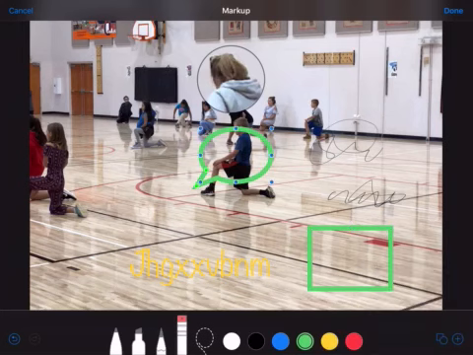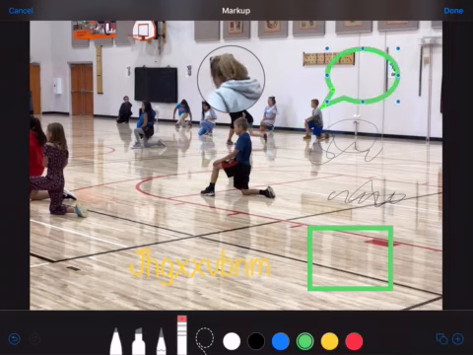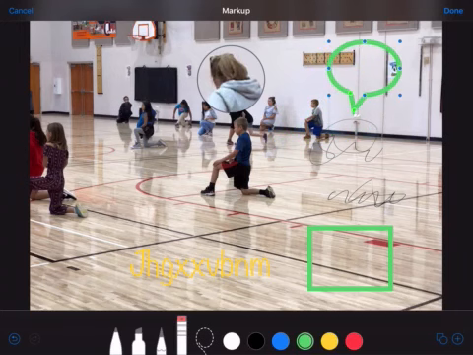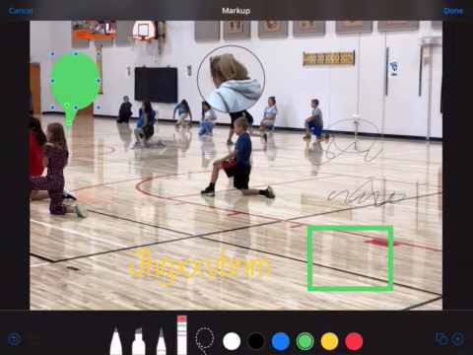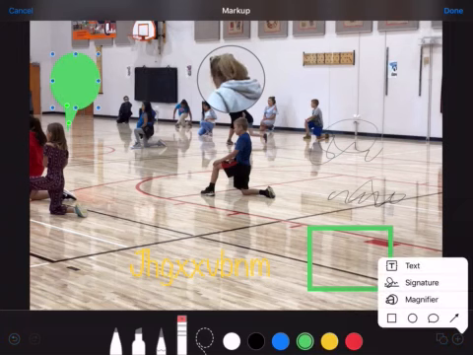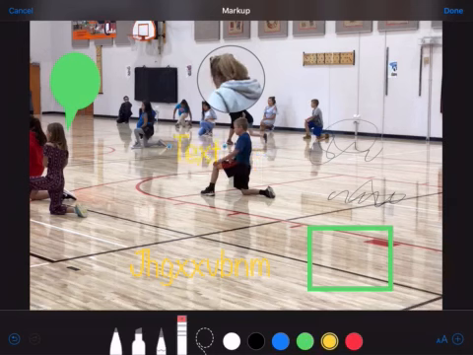Let's go ahead and add another. I can add a call out. So there's my call out. I can move that. I can also change it so that the person, I can change it. And then let's go ahead and fill that in, and then I can add a text box here, and I can put my text box right here, and have the person saying some text. So that's how you use markup.